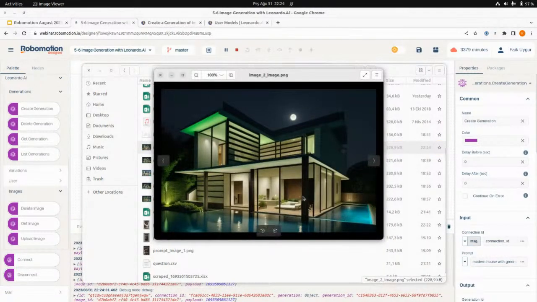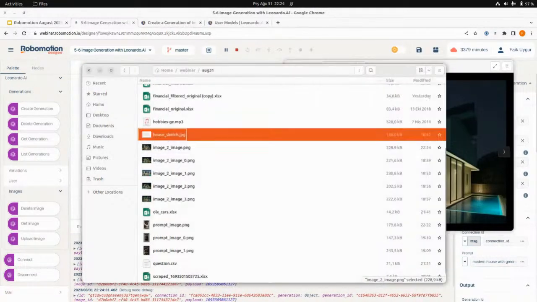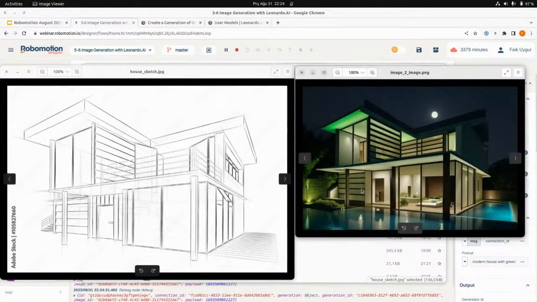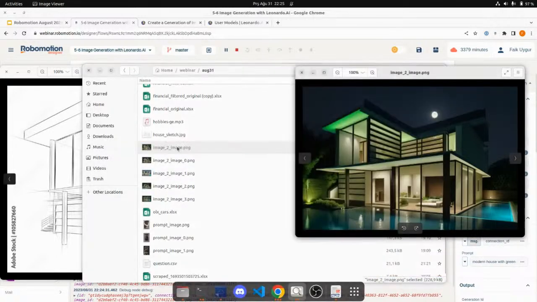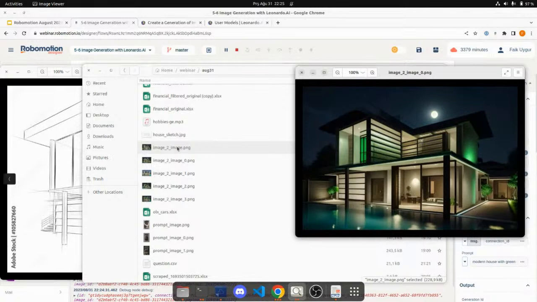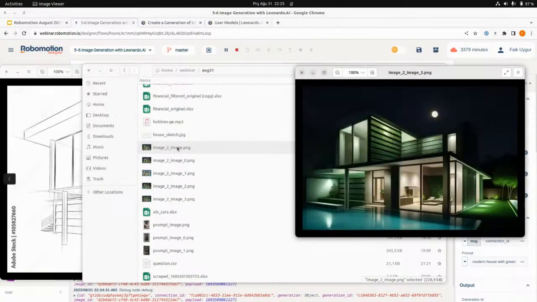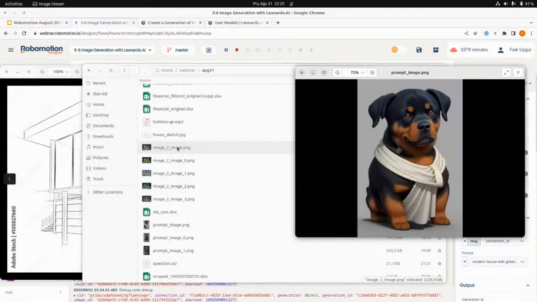This one is generated. See the sketch? This is very cool. We liked it a lot. As you can see, it resembles the same because we used 0.9. And there is a pool here, so you can create more prompts to fix that, but let me show you a couple I have generated before. This is very cool. Yeah, it looks very cool.